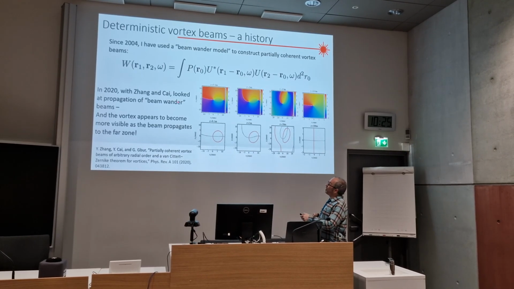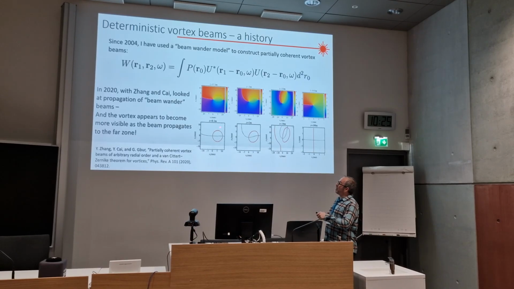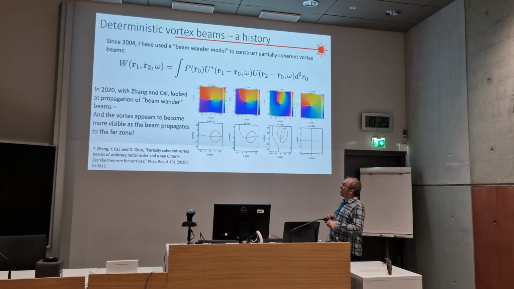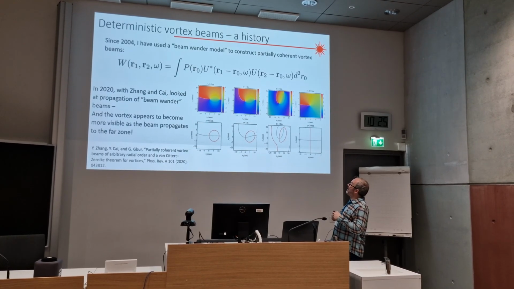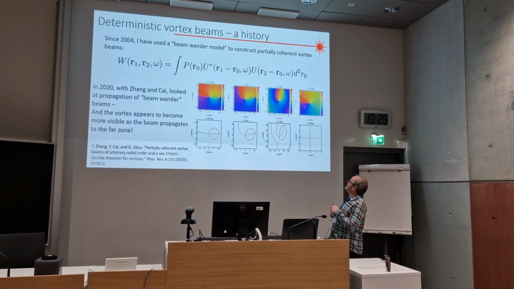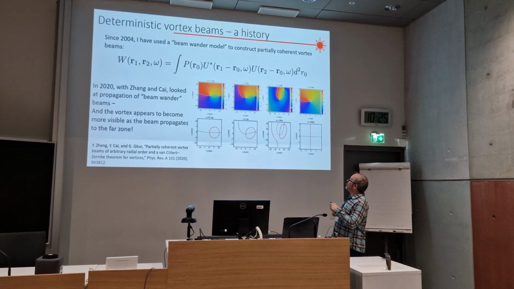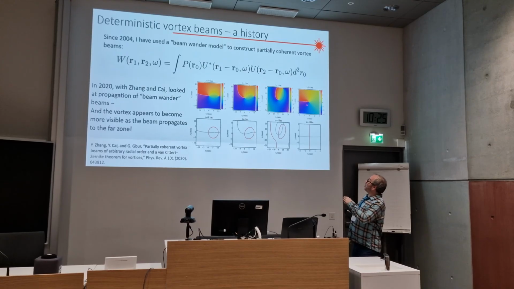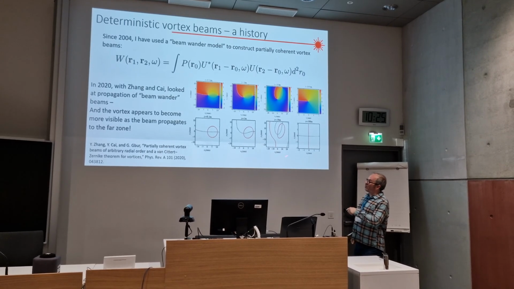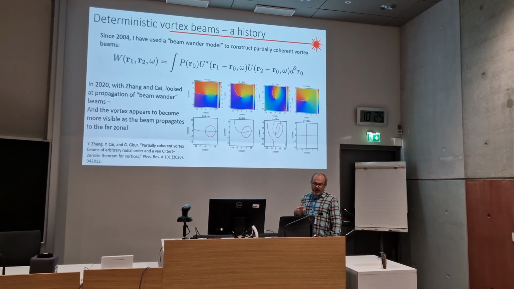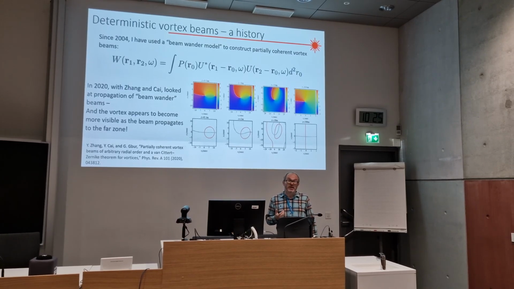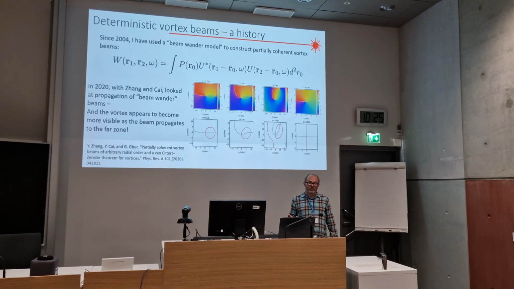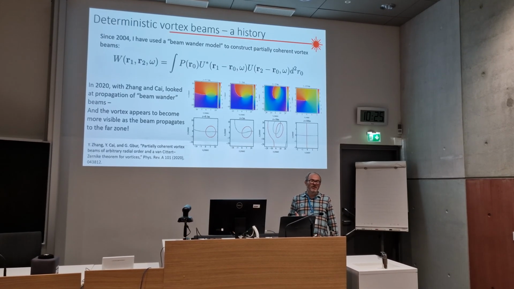Well, in 2020 with some colleagues, we were looking at extending this family of beam-wander beams, and Joensuu Zhang came to me and said, well, I started propagating these things, and it looks like they're becoming more coherent. This is the phase structure, the cross-spectral density. It looks like they're becoming more coherent and more deterministic as they propagate. And this pretty much nearly gave me a heart attack, because as I said, I've been using these things for 20 years, and suddenly it seemed like there was something very wrong with this model.